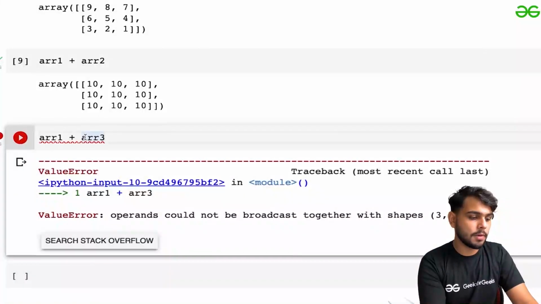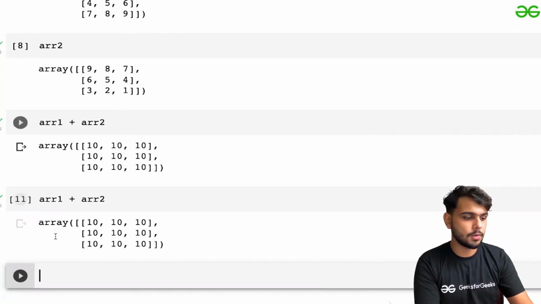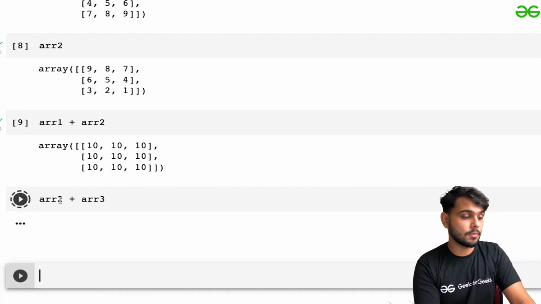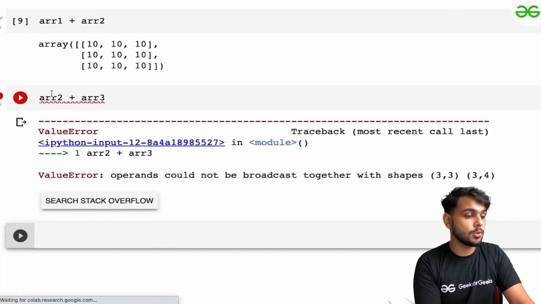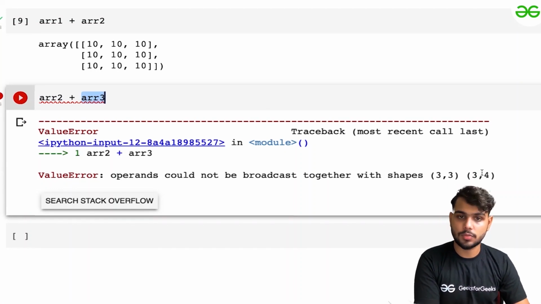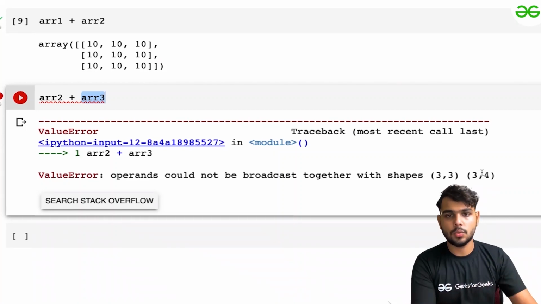The same thing happens here. If I perform the operation on arrays with the same shape, array 1 and 2, it works absolutely fine. Array 2 and 3 will also not work because array 2 has shape 3 cross 3, and this one has 3 cross 4. If we have different shapes, we cannot perform arithmetic operations on these two arrays.